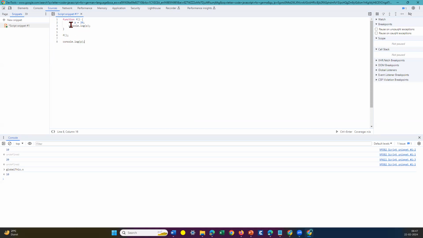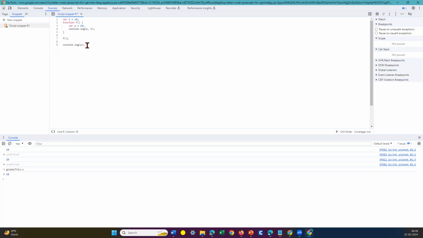Can we access this variable? Because the scope of this variable is specific to this function. It is not accessible from the global functionality. If a variable is declared globally, then in such a case we can access this global variable. But if we declare a function scoped variable or a block scoped variable, we cannot access those variables from outside, meaning from global scope.